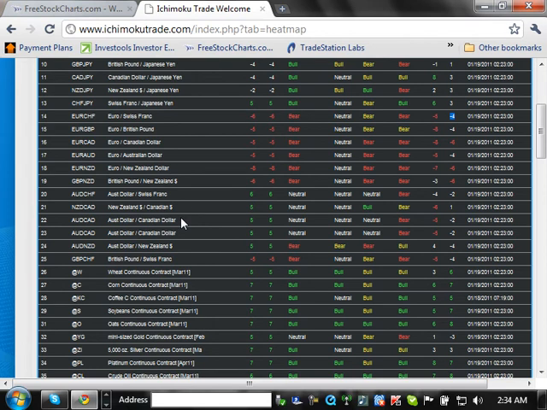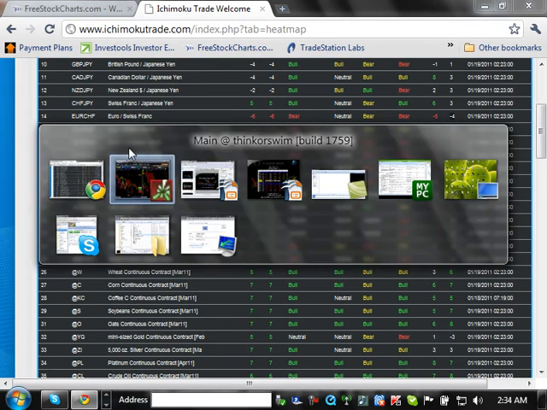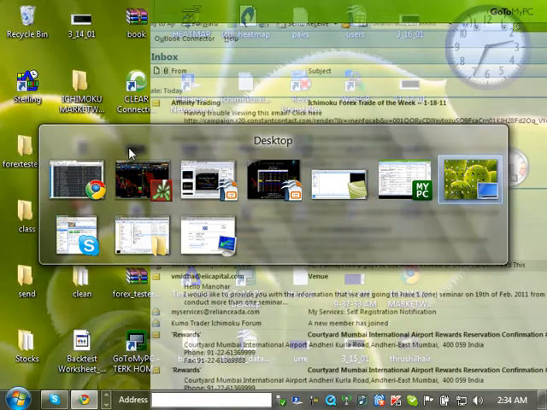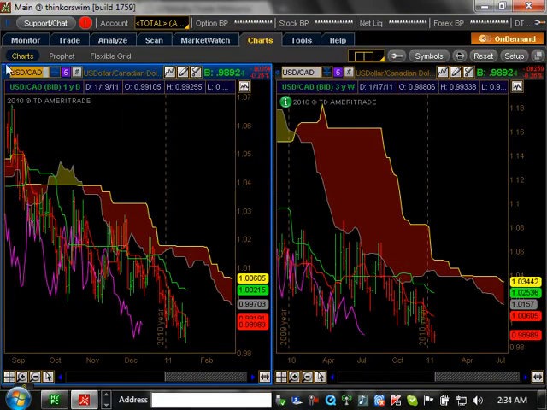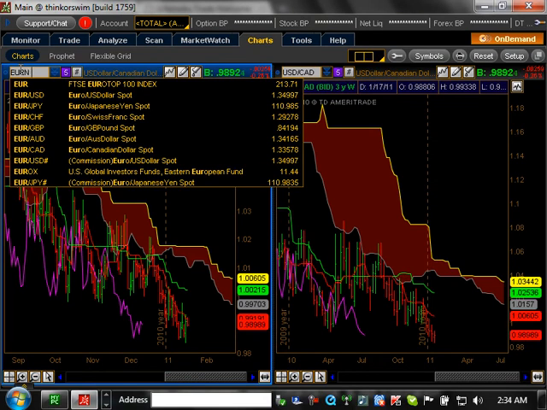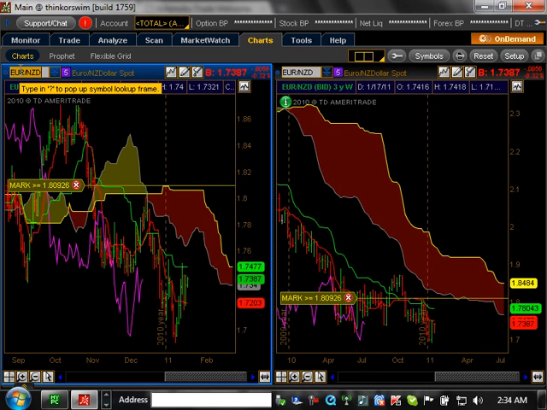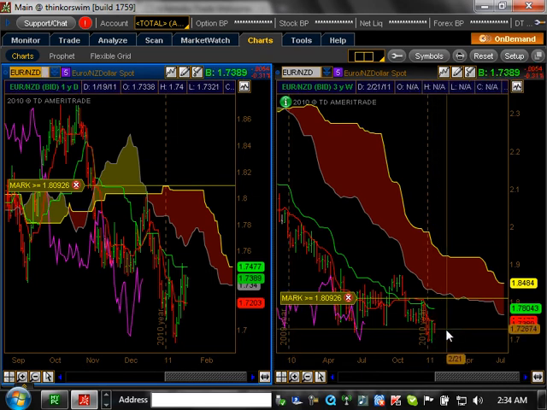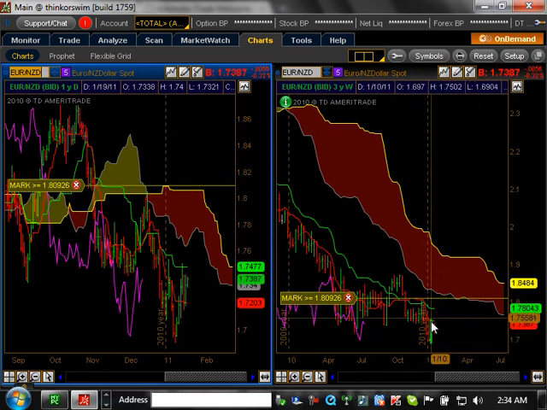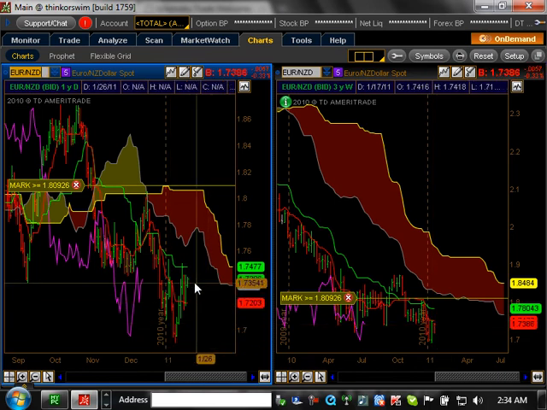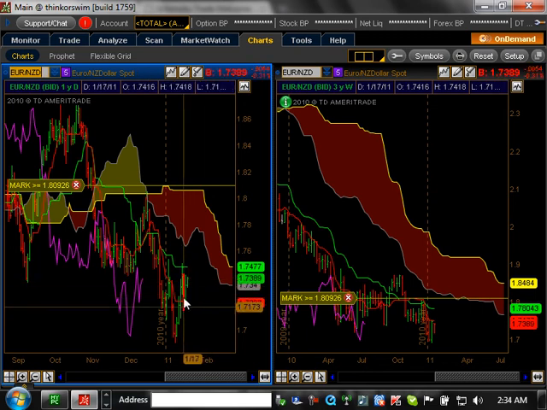And if you come back here, Euro New Zealand was going to the downside too. So we'll go look at that one. Euro New Zealand, we'll pop that one up, and if you look at the New Zealand, that was trending to the downside too, as you could see on the weekly time frame. Here on the daily, you could see that it's between the Tenkan-sen and Kijun-sen, so it's basically in a pullback, but it's still trending to the downside. The only time it's not going to stop trending is if it breaks the Kijun-sen here.